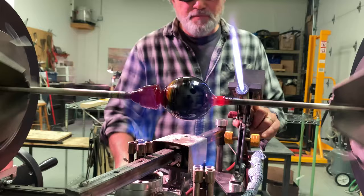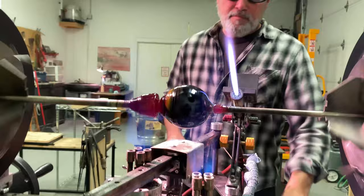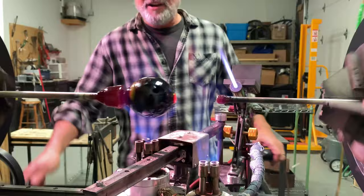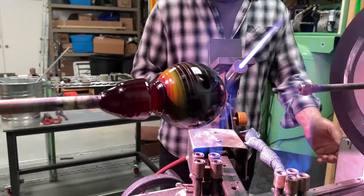Now I'll use the marver to sort of cool. I want it to break at the right spot, so I put a little bit of cooling on the forward part of that. And then there we go. We've got a bubble, and it's been popped. This one's got some real tequila sunrise colors in it. Yeah, that was really beautiful.